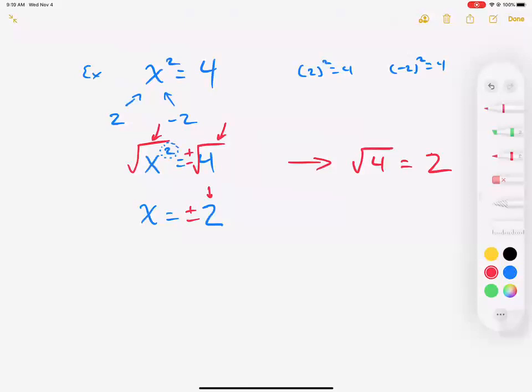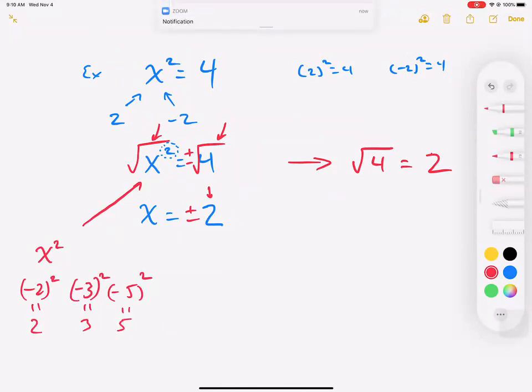Why do we need to cover both possibilities? It is because of the square. If I say negative 2 squared, negative 3 squared, negative 5 squared, what does that do to my negative sign? It gets rid of it. So when you square something, you lose information. You lose whether it was a plus or minus originally. Sure, maybe it was a plus, but if it was negative, we would never have known. So in algebra, we want to make sure we catch all possibilities. That's why we have to include a plus and minus. And most of you probably remember that now.